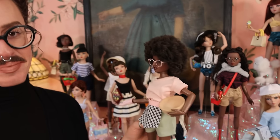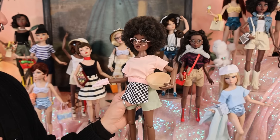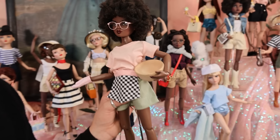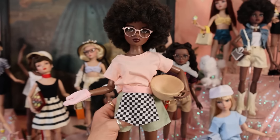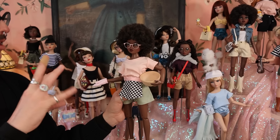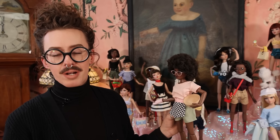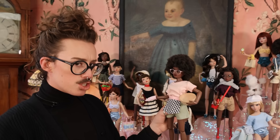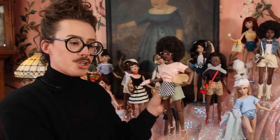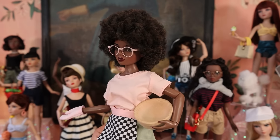This one I envisioned as what you're wearing while you are preparing to host a party — cooking, baking, getting your home situated for company. You're probably not in your finest outfit just yet. The sort of lounge short with a nice slouchy t-shirt is the perfect thing for bustling around your home before company arrives — and then later you can throw on something nice. She's still got a good shoe because she's both cooking and imagining an outfit at the same time, with her mixing bowl, oven mitt, and apron ready.